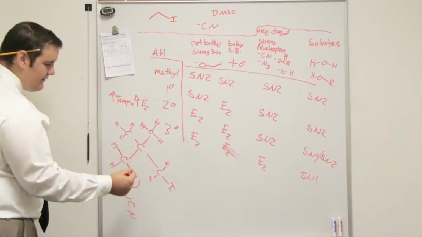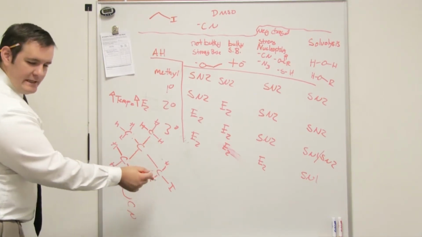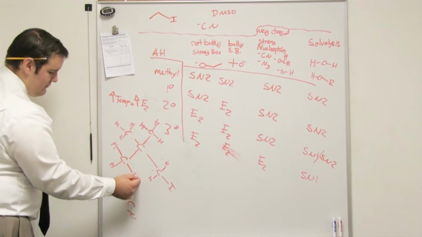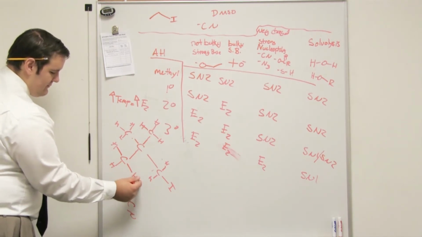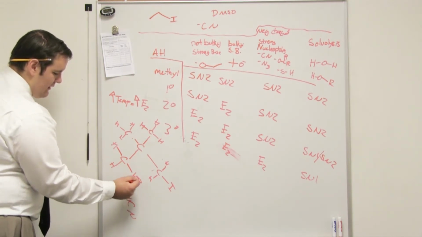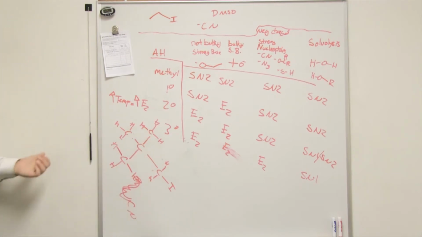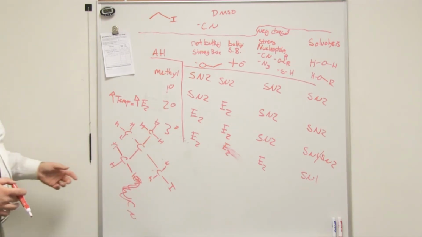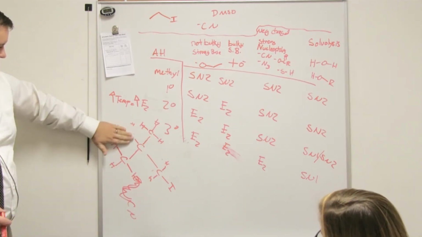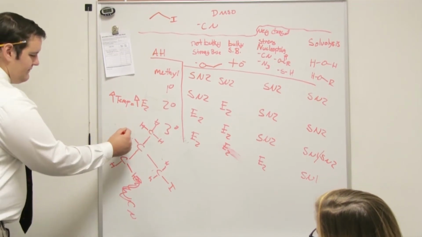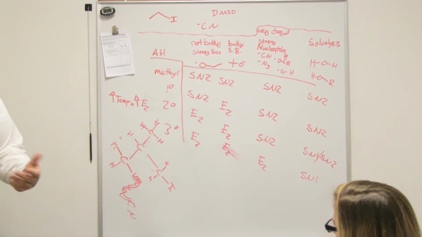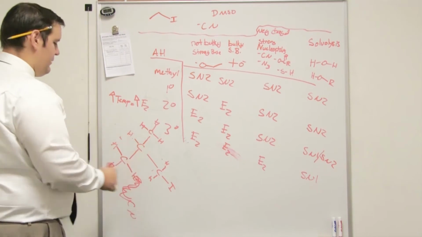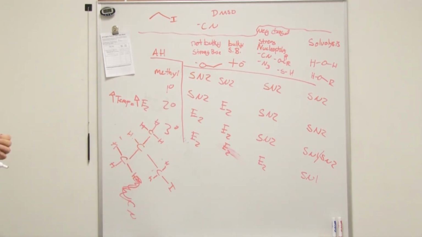I mean, if it's cold enough, you might get some that hit here and have substitution. But there's a really good chance you even raise the temperature a little bit, and this guy's kind of moving around. Boom, he has all those hydrogens he could hit to cause elimination. Isn't he most likely to hit? I guess he has to hit a beta hydrogen, but you kind of get the point that with more hydrogens around, he's going to be more likely to hit. There's more things in the way.